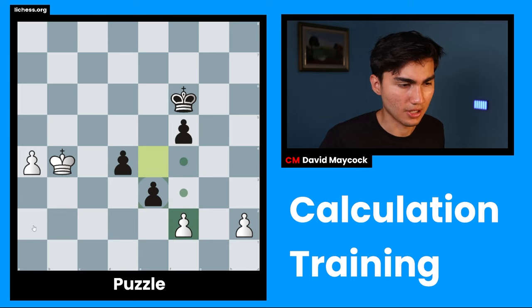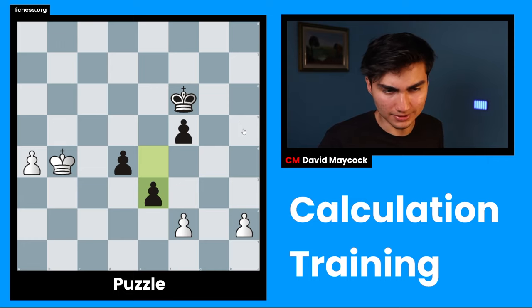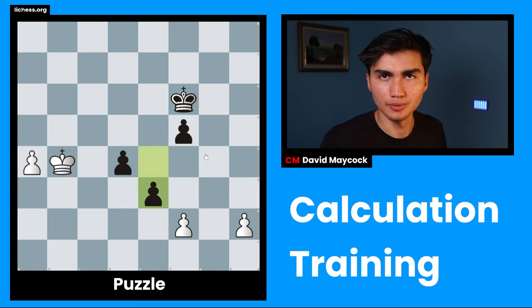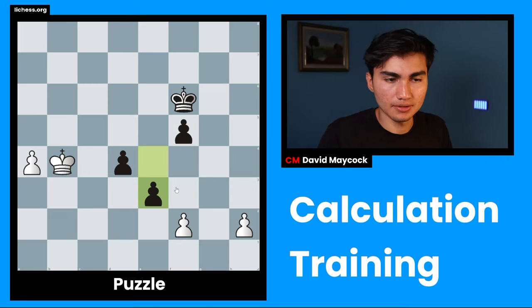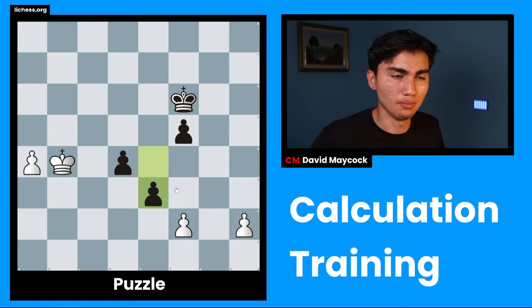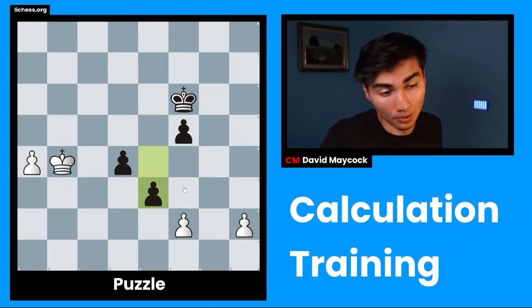That would be the motive, but it seems difficult to get in this position in particular. Okay. I think we can move on to calculation now. So when we calculate, we have to do something called candidate moves. And what that does is that it forces us to consider at least three moves. So make a list of three moves that are the most attractive in this position. The reason why we do candidate moves is because most of the time we are too linear. We go into the first move that we like and we start calculating that in depth. And that's a mistake. Why? Because that prevents us from finding a better move right at the beginning. So something that sticks with me is a grandmaster once said people get it wrong in how wide they calculate rather than how deep they calculate. So you have to consider more moves rather than calculate deeper. That's where most players get it wrong.